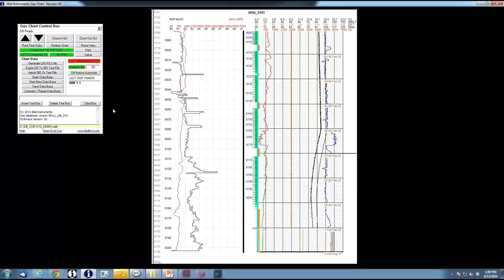The gas chart control box has status bars showing whether you're connected to the unit, whether WITS is feeding you, and what your pump strokes per minute are. This is a tri-state pump control. You can flip through it to turn things on and off — for example if you're using a geolograph. If you're not using a WITS system, you can manually turn your pumps on and off here to keep your lag straight.